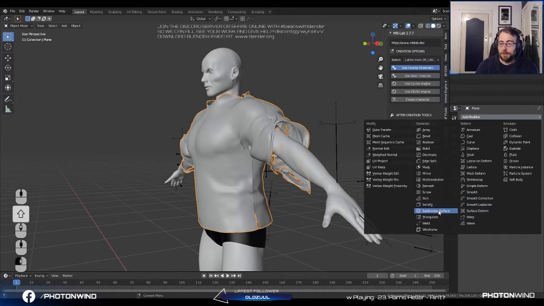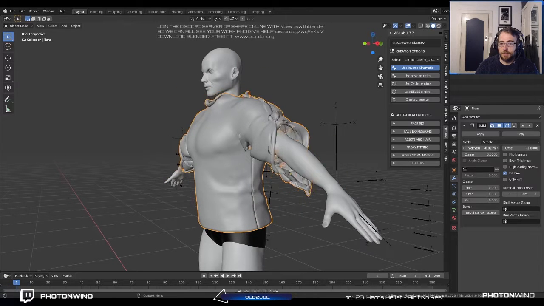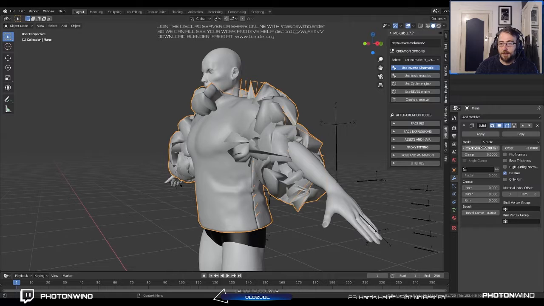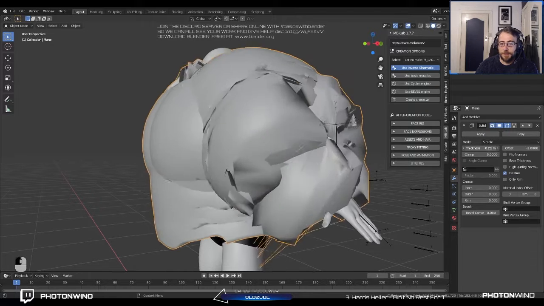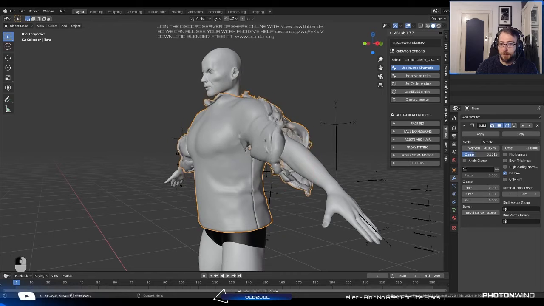So a useful modifier for this is the solidify modifier. What this does is basically just makes it a thick object. So it doesn't work great depending on how complicated your mesh is. If it's like a simple plane, it will work fine.